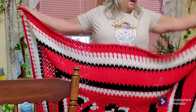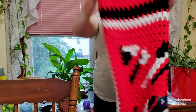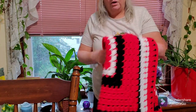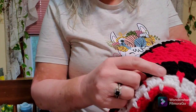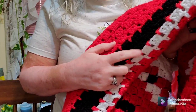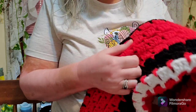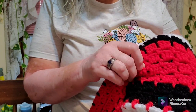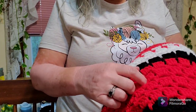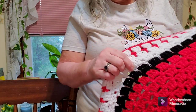But it's big. It's big enough. It's more than 60 inches for sure. It was 62 inches, and then I added at least 4 more rows of the whole granny part of it. The modern granny, you do a row of chain, which is like this red right here. Row of chain, 3 single crochet, chain 3 single crochet, and then you do your granny stitch, your 3 doubles or half doubles or whatever you're going to do on that chain, and then another row of chain, and then the granny's into that chain again.